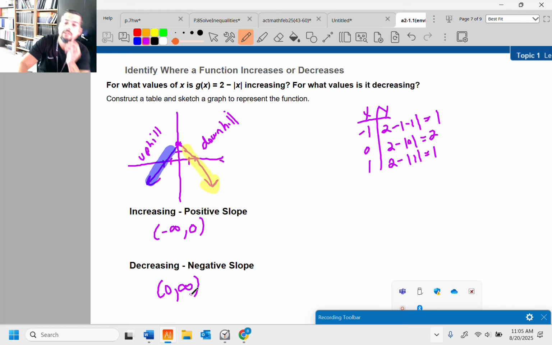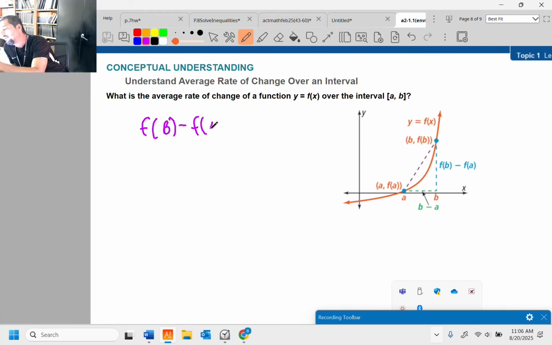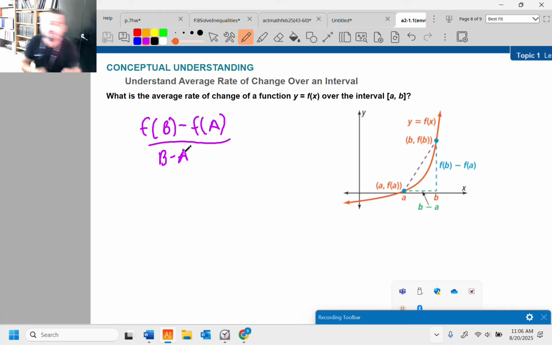Whew. These notes are taking longer than I anticipated. And this should be the last one. And there's not anything in here, so I'm going to have to make something up. All right. So the whole point of this slide is to introduce the formula for average rate of change. And the formula for average rate of change is simply f of b minus f of a, sitting pretty, over b minus a. So I'm just going to make up a question real quick. It ain't going to be anything too bad.